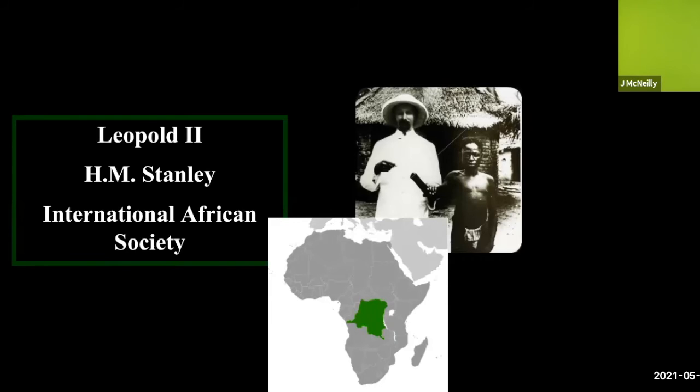So Leopold is going to take government money, okay, so taxpayers' money, and he's going to use it to fund quote unquote missionary work. But instead of actually doing missionary work, he is going to use the money to collect rubber as an export in the Congo, thus exploiting the people in the Congo. As we can see here, they are going to force the people of the Congo to collect rubber, and if they don't meet the quota set by King Leopold II, they are punished severely with punishments such as losing their hands. If people refuse to work, then their entire families are killed as a consequence of that.